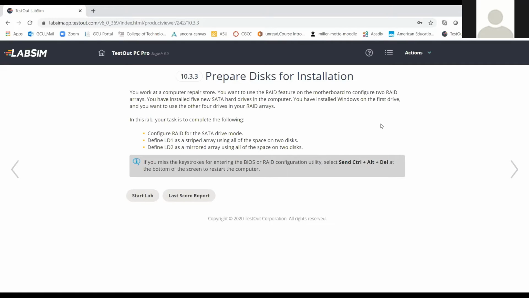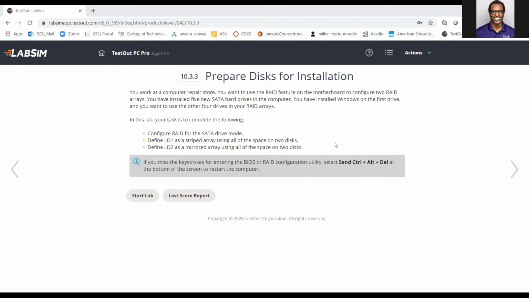Redundant array of inexpensive disk. Okay. Who's that? Ralph? Yes. Thank you. All right. Yeah, redundant array of independent disk. You will rarely hear it spelled out that way, but you really need to keep in mind disk installations and RAID. You will see that a lot in the IT world.